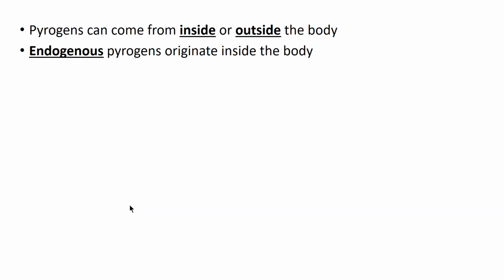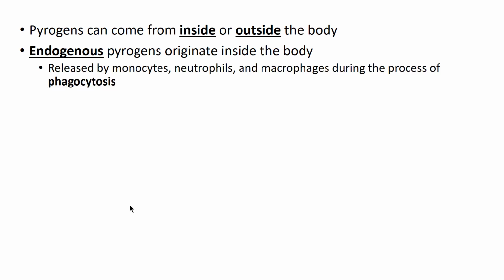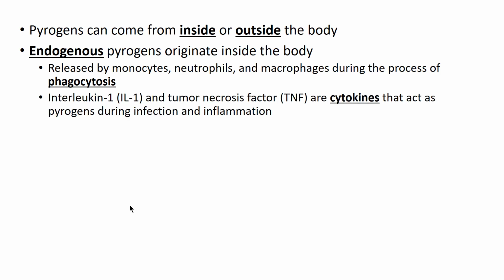So these can actually come from both inside or outside the body. Normally, from a naturalistic standpoint, you have what we call endogenous pyrogens, and these originate very often from your own white blood cells. So during an infection, white blood cells can release pyrogens, which are a class of cytokines, and those cytokines can eventually trigger the hypothalamus to raise that setting, so to speak.